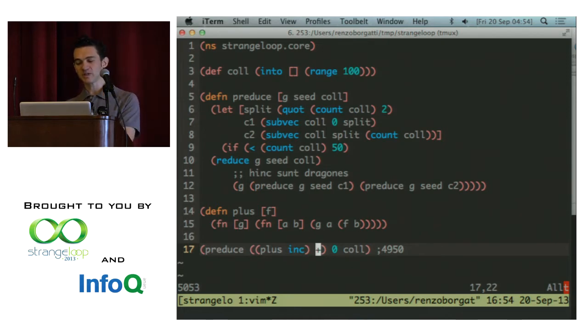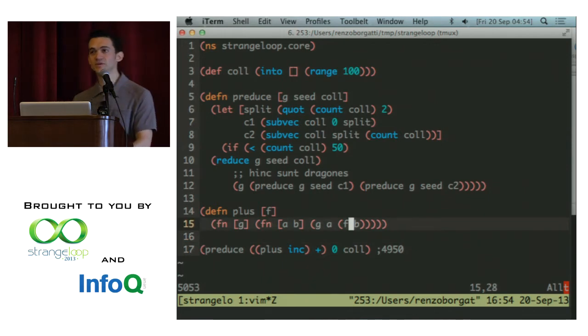So it turns out that we can push this plus increment down to the collection. And the way this can be done is because the reduce implementation is based on protocols, and we can just reify that protocol so that we take control over the reducing operation on that collection, and we can do whatever we want.